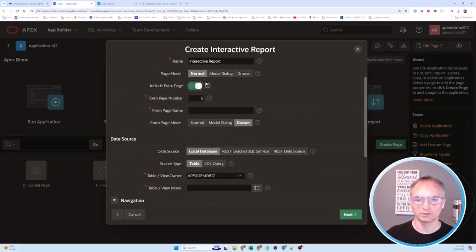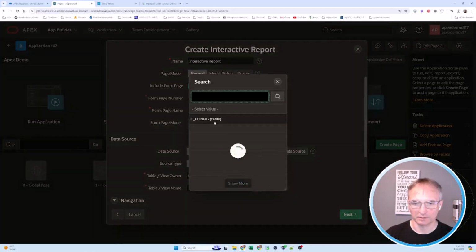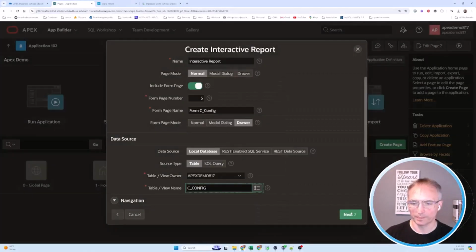The form page will also allow us to add the data, and I'm gonna call this form cconfig, and it's set as a drawer. And here we have a local data table Apex, and let's use the config.